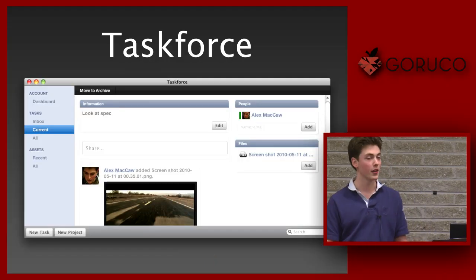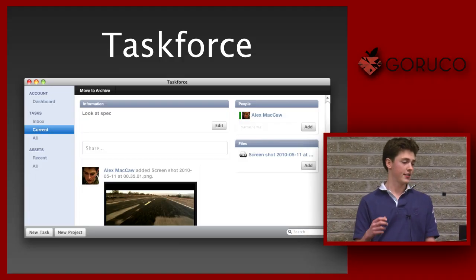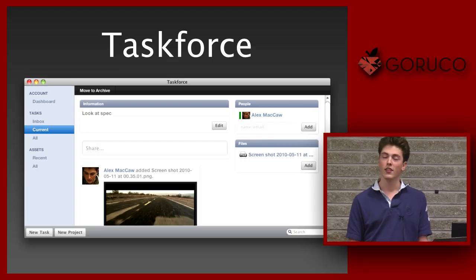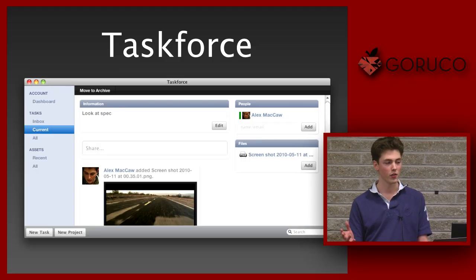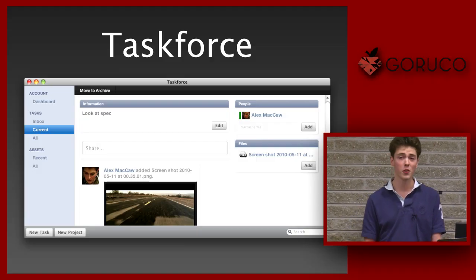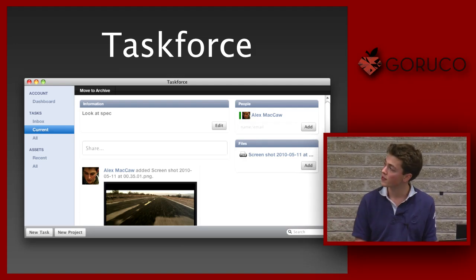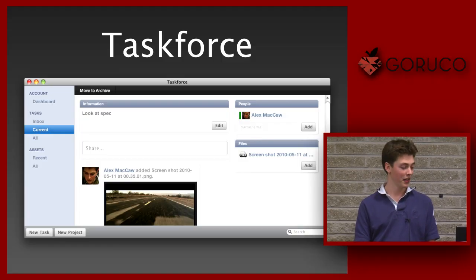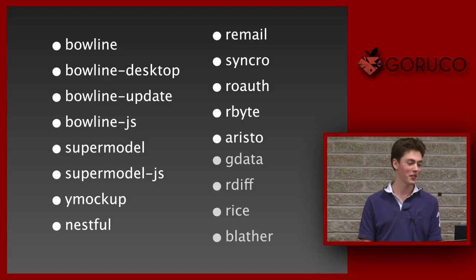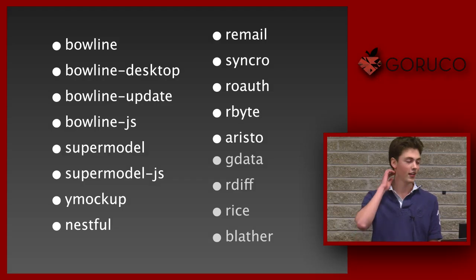This is the startup that I'm building behind Bowline, or for Bowline. It's a collaborative task manager. You can create tasks for each other or for yourself. Think maybe Things.app crossed with Google Wave, or Dropbox crossed with Basecamp. If you want to be on the private beta, then let me know. But this is really pushing forward development of Bowline. And in case you didn't think that commercial software could actually help open source, which I'm sure none of you do, these are the projects that have actually come out of Taskforce so far.